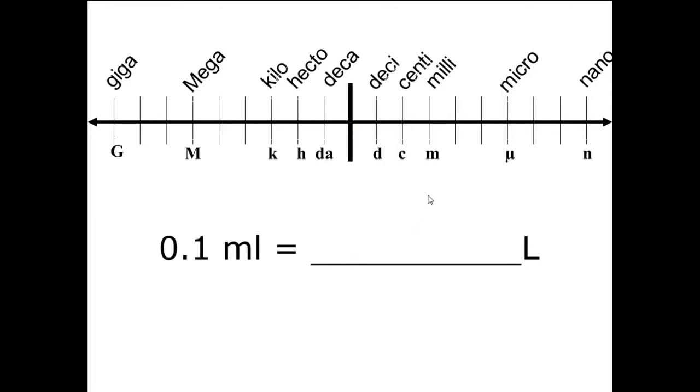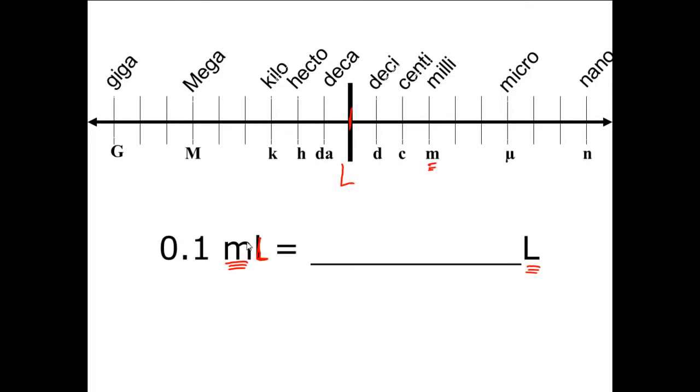In this case, we're starting off with a prefix that doesn't really start right here. Okay, so the metric prefix I'm starting off with is milli, and this is milliliters. And I want to find out how many liters 0.1 milliliters is. So in this case, because I have a metric prefix, I'm starting my number line off right there. And I am going to the unit of measurement, liters. Now you might say liters doesn't exist anywhere on here, and that's true. Liters is just a unit of measurement. It's called the base unit, and I'm measuring volume, and there's no prefix in front of it, so whenever there's no prefix, you're directly in the middle of the number line.